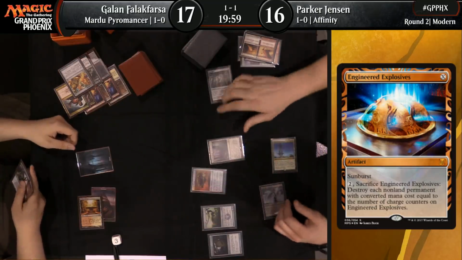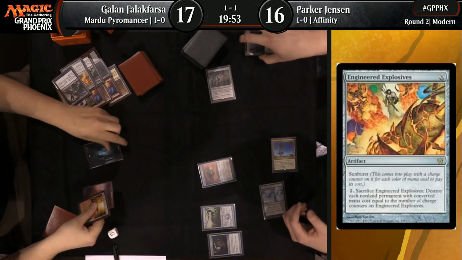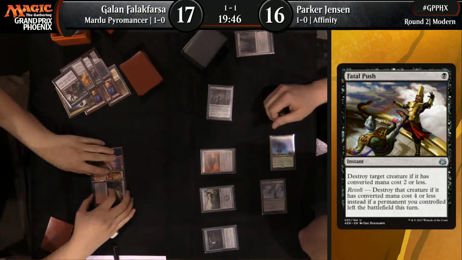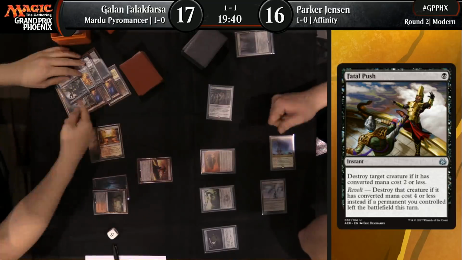There's a Signal Pest. Animate my land. Another Fatal Push, though. The 1-mana Stone Rains we've been seeing out of Galan all match long. And now perhaps time for some Revelry. I believe it is time for Revelry. So Galan is going to have to discard.